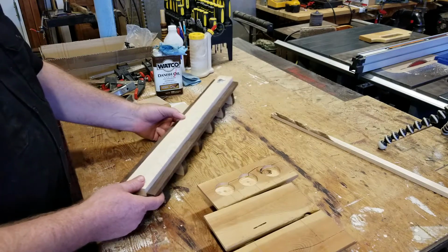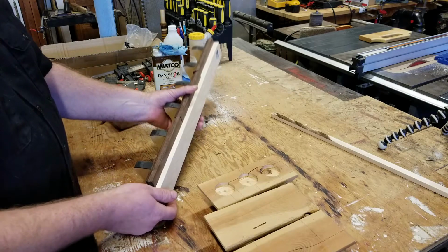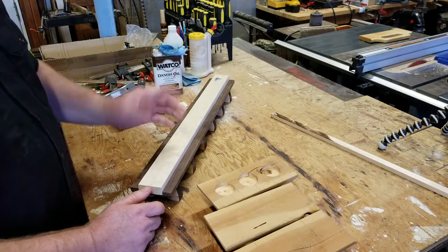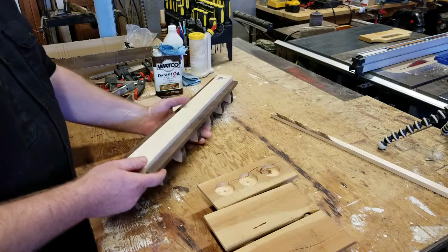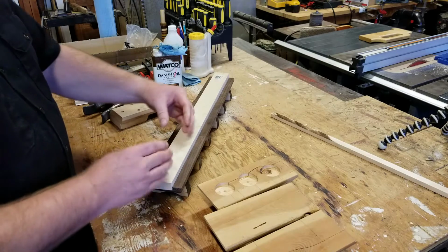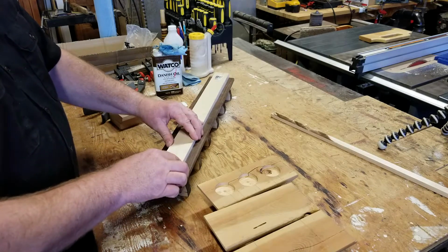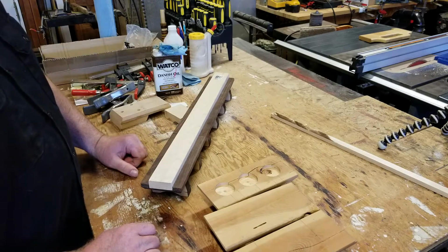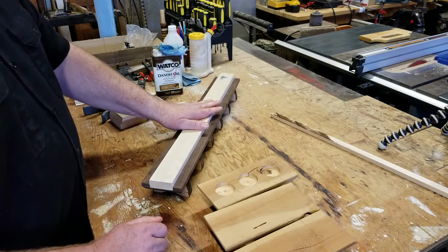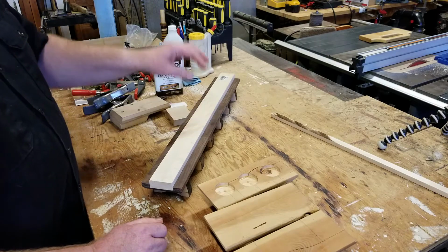But what I believe is going to end up happening is, since this board's going to literally, you can see here, be cut pretty much in half. Actually, it will be. I only need 3/8 of an inch. And once I cut it, I have a feeling it will fit into this groove a little bit better, because then it'll have a little bit of an ability to flex more than when it's its full thickness. So I'm going to go ahead and get this cut down to the height I need it to be, and then we'll fit it again.